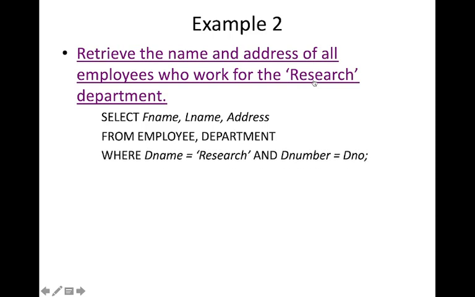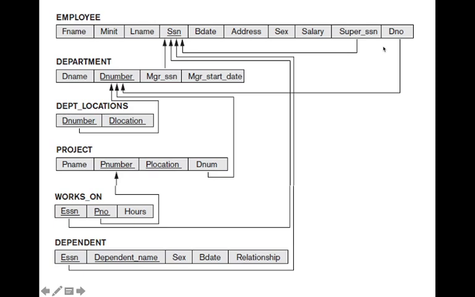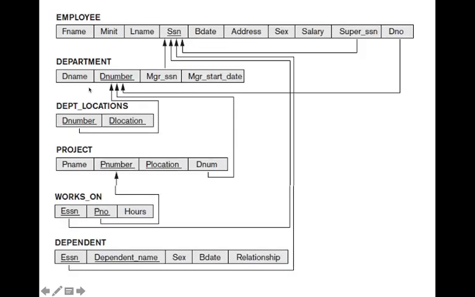So where D name equal to research, that is the department's D name should be research, and D number equal to D number. That means this department number and this department number should be equal. If the research department is 5, then all the employees who are in department 5 will be retrieved. So we will get the resultant.